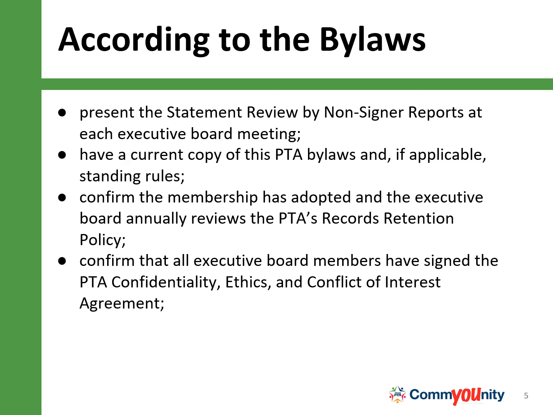Confirm the membership has adopted and the Executive Board annually reviews the PTA's records retention policy. A blank copy is in the Secretary Resource Guide if needed, and the filled-in, adopted policy is kept in the Secretary's permanent records. Confirm that all Executive Board members have signed the PTA confidentiality, ethics, and conflict of interest agreement, and maintain the original copy.